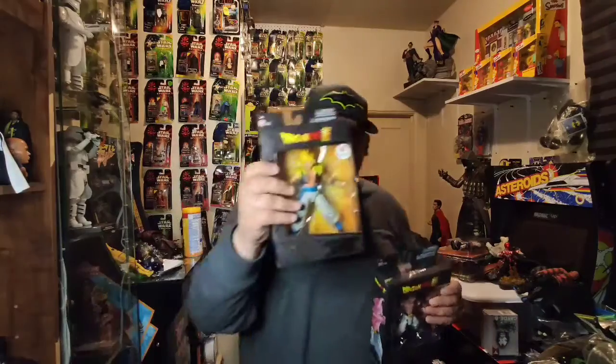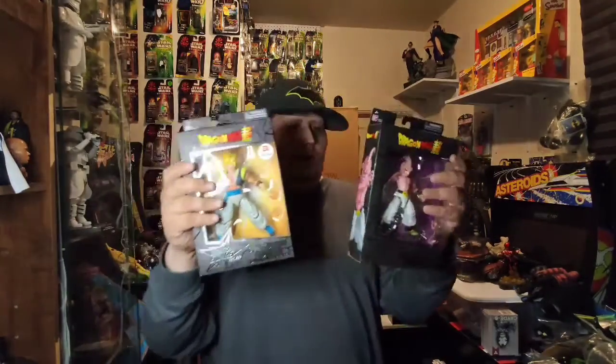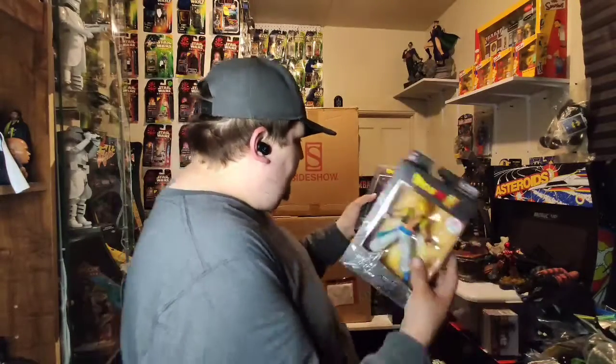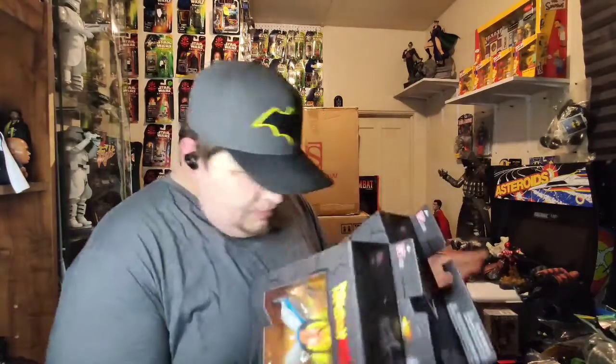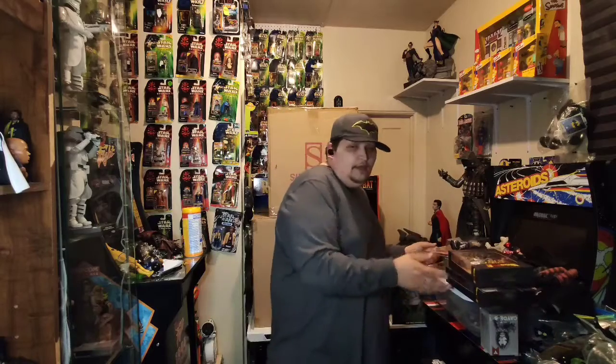All you Dragon Ball fans — I know there's a lot of you out there — come on, pick this stuff up. Let me know what you want. You want to bundle stuff together? Let's bundle it. We got a Walgreens exclusive, we have Final Form Boo — we got everything. If we don't have it, let me know and we will find it for you at a reasonable cost.